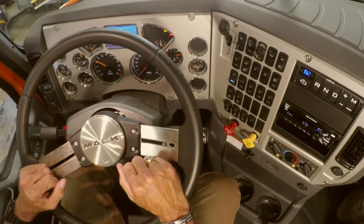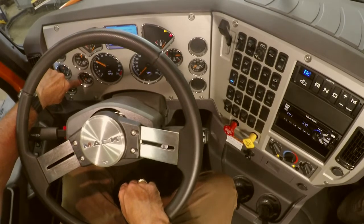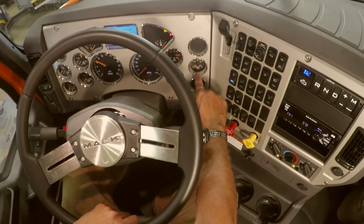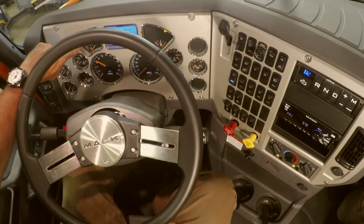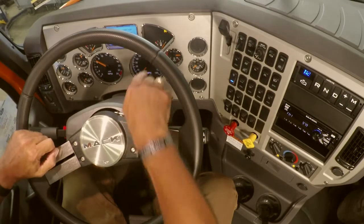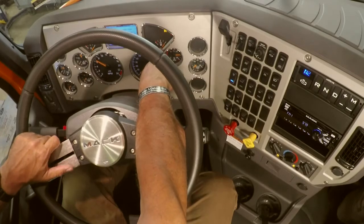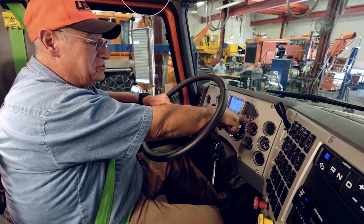Okay, our coolant should do a gradual rise to normal. Now each truck sometimes can be as high as 200. Typically it's not, but we're going to watch our temperature gauge that it gets a gradual rise to normal. We're going to do our engine oil, and we're going to check that it's inside its parameters for the truck that we're driving. We're going to check our DEF fuel to make sure that we have enough DEF, and then we're going to check our fuel gauge. Now, while the CDL exam doesn't require that you check your fuel gauge, it's always a good thing to make sure you have a sufficient amount of fuel in your truck.